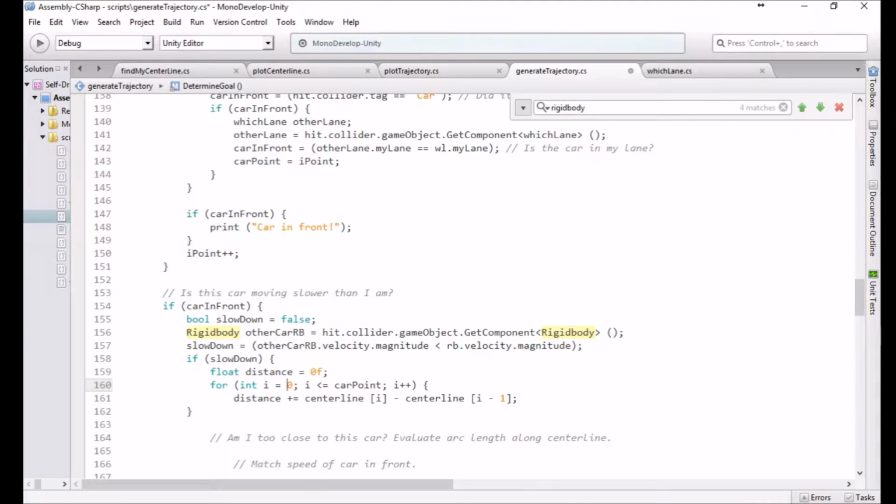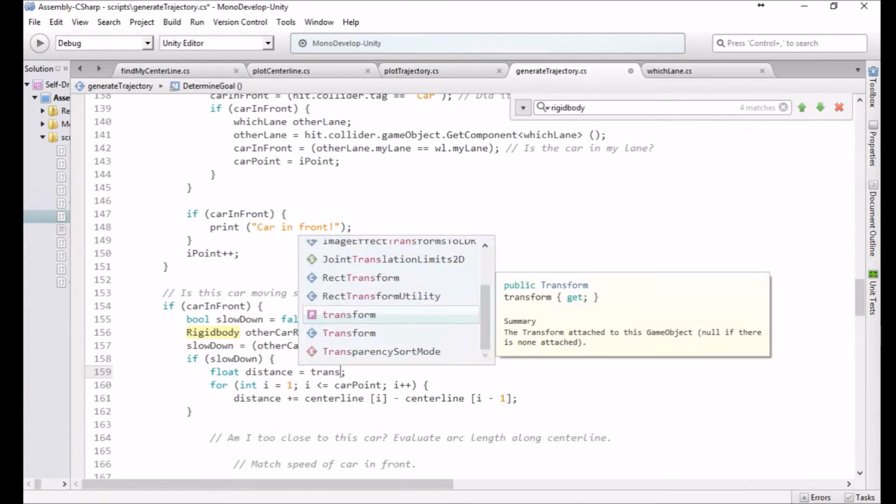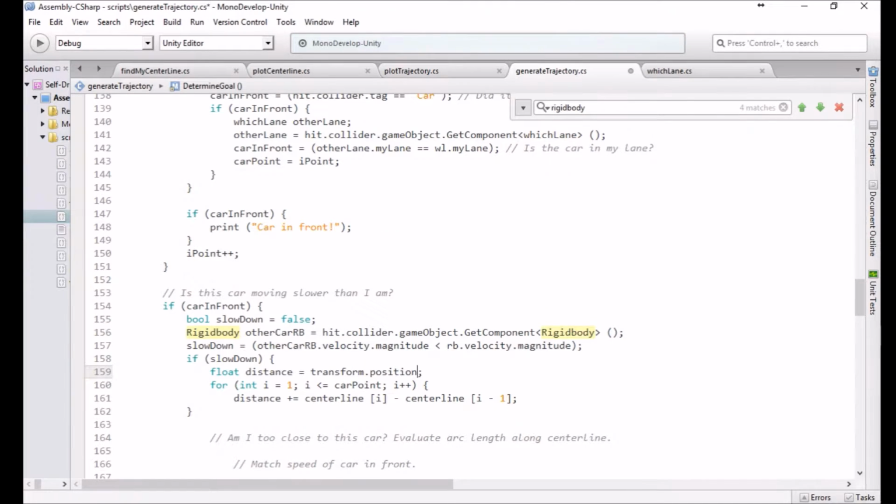So this thing needs to start at 1, and actually I need to start this at the transform position. So we'll need to go with center line of 0 minus transform.position, because this point is always going to be ahead of this point.